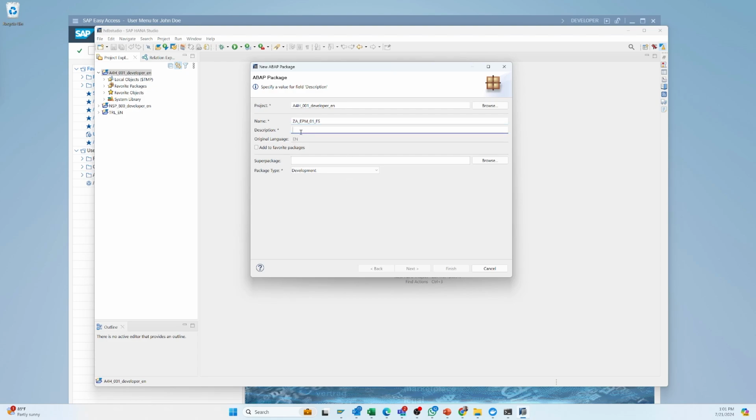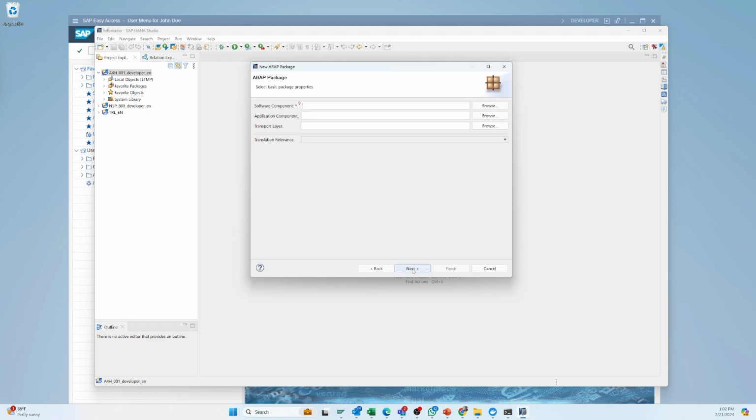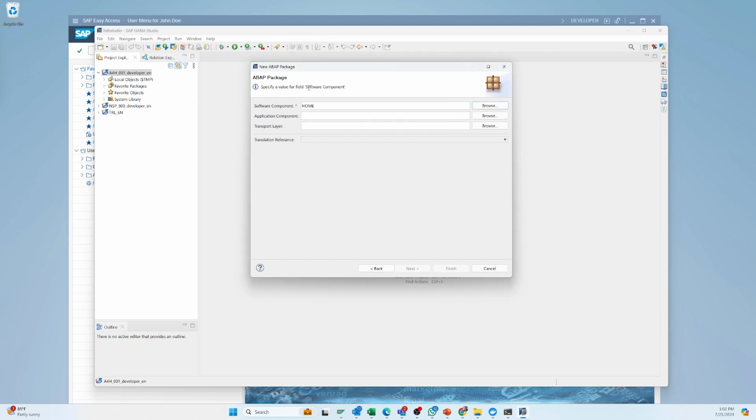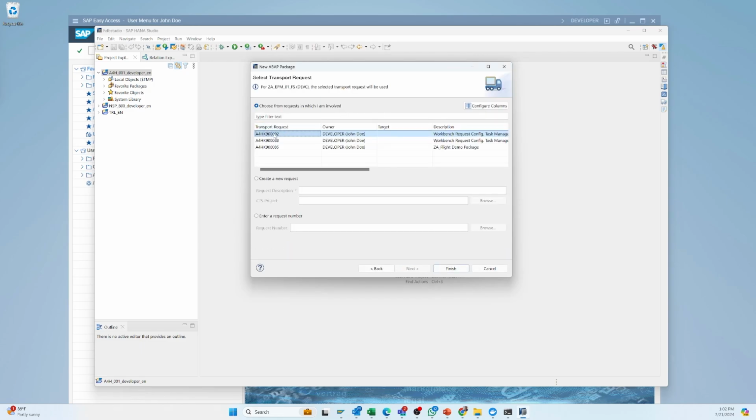Okay, so that's just a name. And super package, I think it's not needed. If I go to the next, some software component we can use from here, we can use home. Next, we are not using any transport layer, so just click finish.